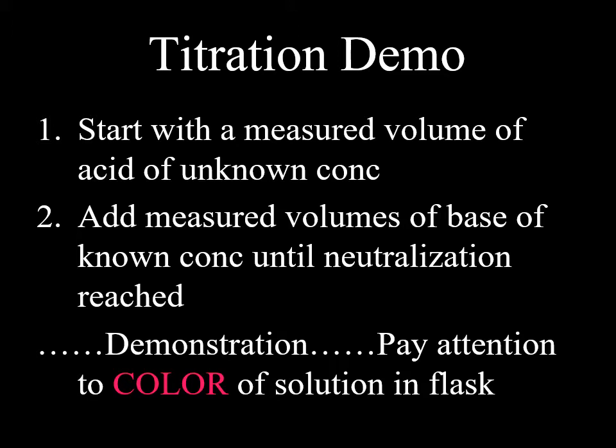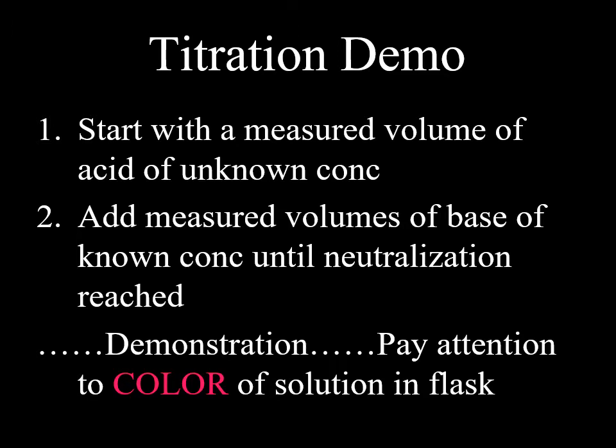So I'm going to try to do that with pictures this time. We start with a measured volume of acid of unknown concentration. So we collected our acid from the field. Maybe we got 100 milliliters of it. We don't know what the concentration is. We take 10 milliliters of that as a sample that we're going to analyze. So we know the volume of acid we have.